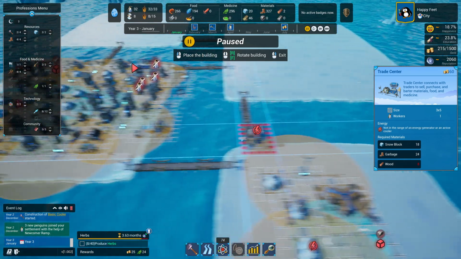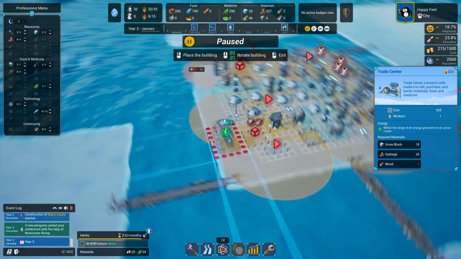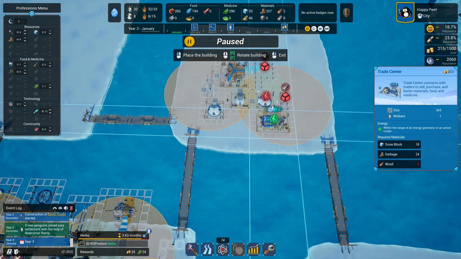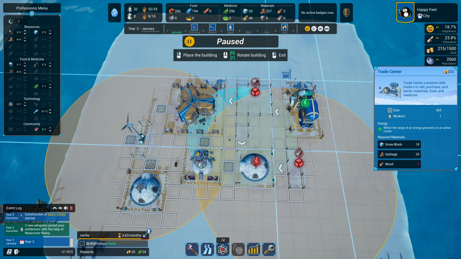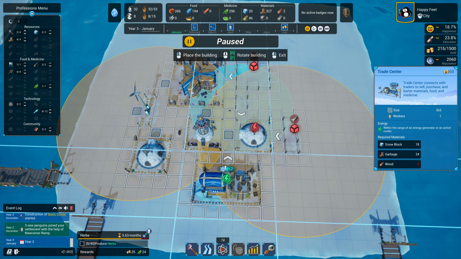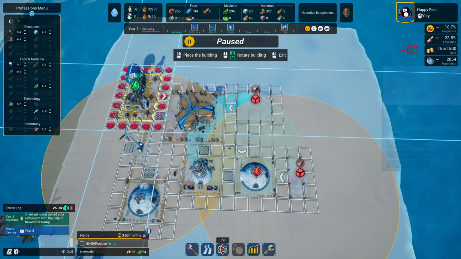And if we can purchase this, which I require wood to do. Ugh. Of course I do. I'm going to have to delete something to get the wood. Trade center, let's put it right here. Does it take people working at it? I don't know if anybody has to work here or not. If nobody has to work here, I should put it over here. I'm going to do it anyway.